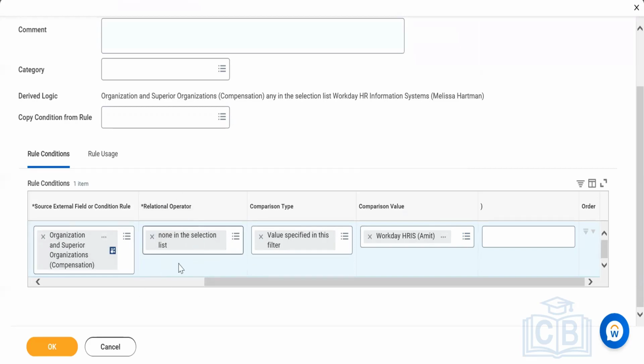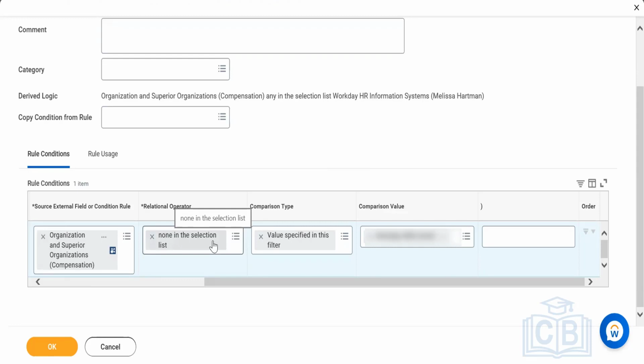When I change it to none, it will not look for anything other than Amit's organization. Your condition will be looking for what you have given in the comparison value. But if you mention "not in the selection list" or "none in the selection list," it will not look for this one, only anything other than this organization.